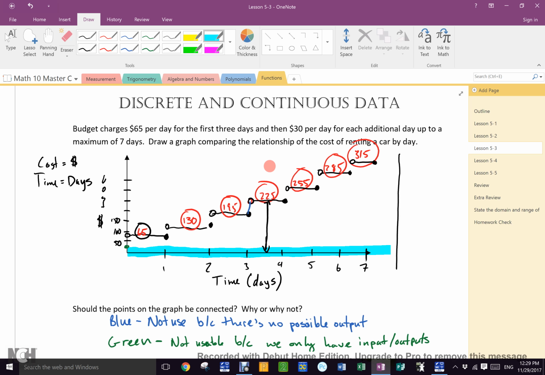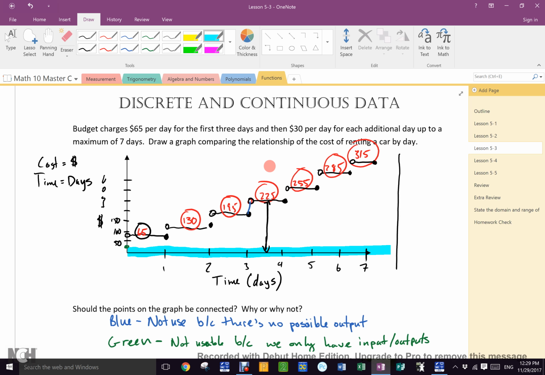Okay, so you're arguing that it ends at 7 days. So it can't be continuous. All right, I agree with you, because technically we cannot rent the car for an infinite amount of days. But it is not continuous or discrete. Of the data we have, is it continuous or is it discrete? Now I will allow you to change, because now that you've tried to lawyer ball me, I have straightened you out a little. Is it now, again, continuous data or discrete data?